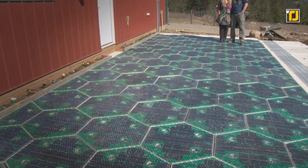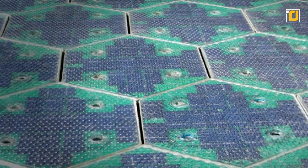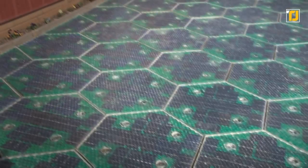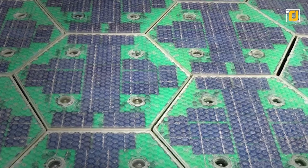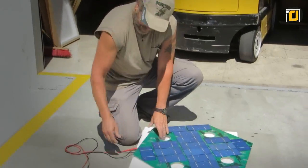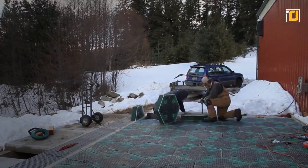Number 1: Solar Roadways. Solar roadways is a project to replace all pathways — walking paths, public roads, highways, freeways, or small streets — into roads completely made out of solar panels. They are small hexagonal solar panels with a tempered glass coating that feel just as good as a real road. If they manage to cover the entire road network of a city, they can produce enough electricity to power up that entire city. While the cost to make these would be high, solar roadways would essentially pay for themselves — since they produce electricity, they could sell it back to the city, earning enough to maintain themselves and even turn a profit.